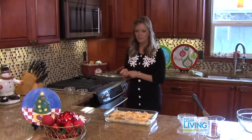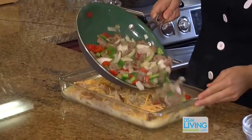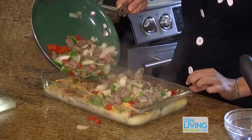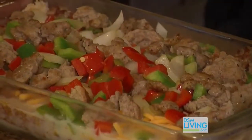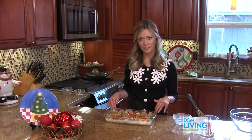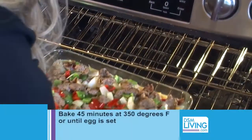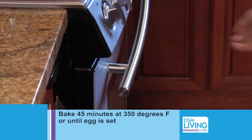And our last step will be to just put our sausage, onions, and peppers right over this. Try not to lose any. Now we're just going to cover this and put in the fridge until the next morning. If you wanted to go ahead and bake this right away, you could. The baking time will just be a little bit less. We're going to bake this one at 350 for 45 minutes to an hour, or until the egg is completely set.